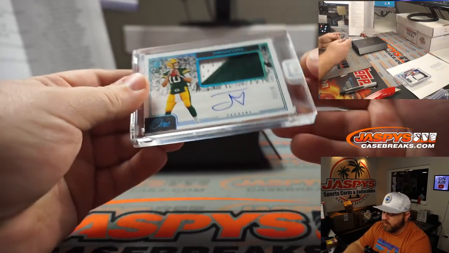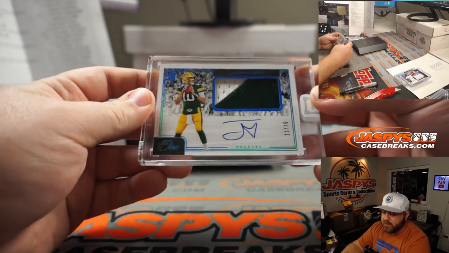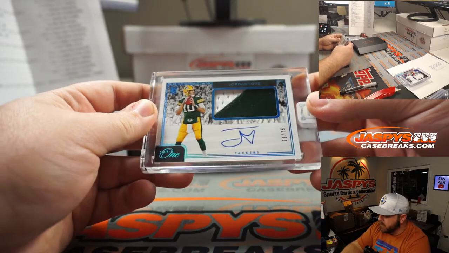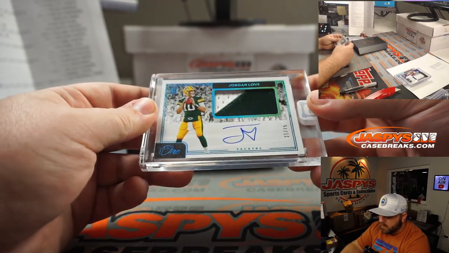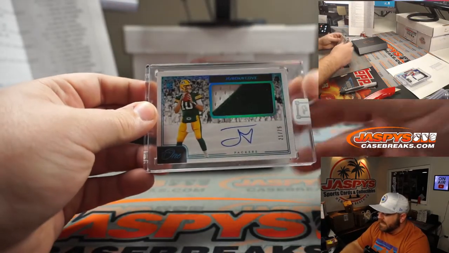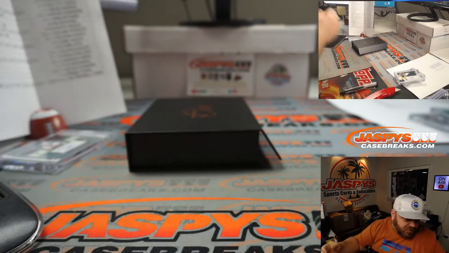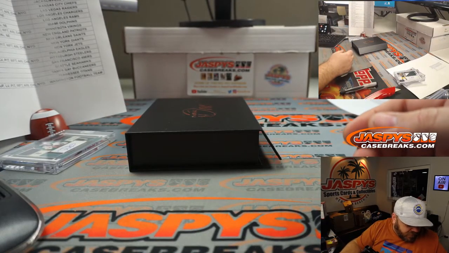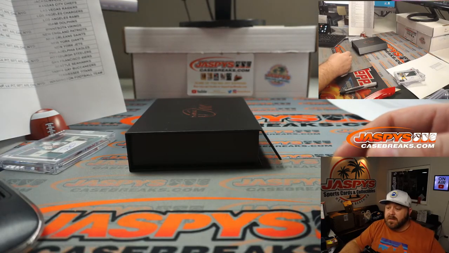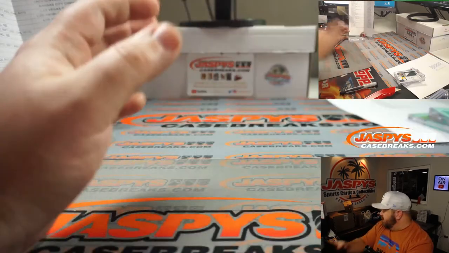And Jordan Love, two color patch and auto, 21 out of 75 for the Packers. Part of the smaller random number block. 21, that is Will Hash. Going to the Packers. There you go, Will. That Giants, that was for spot 0, 30 out of 50. That was Buntai Singh Charon for the Giants. There you go. Those were our five boxes.